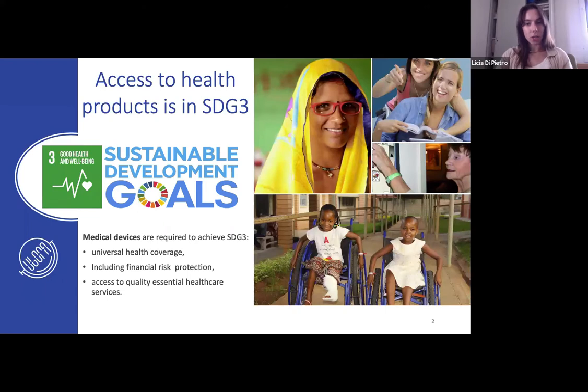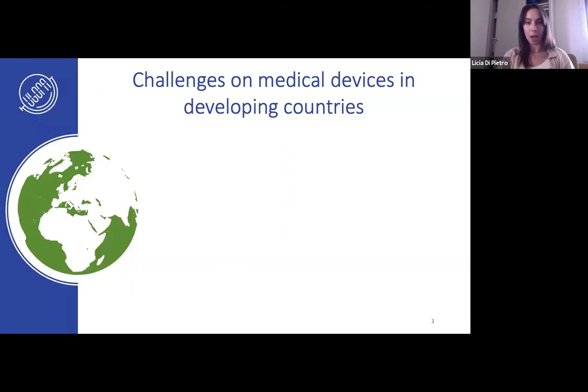Medical technology plays an important role in improving the quality of health, being the fulcrum of an effective healthcare system. The 2030 Agenda for Sustainable Development Goals, adopted by all United Nations member states, clearly emphasizes the impact of the lack of appropriate medical devices on health conditions.